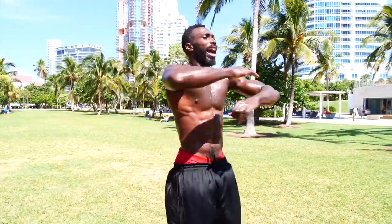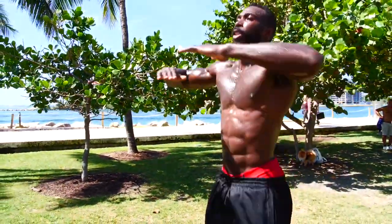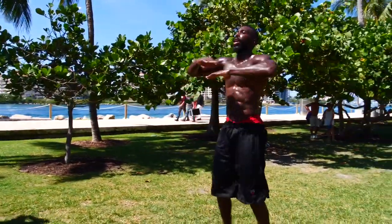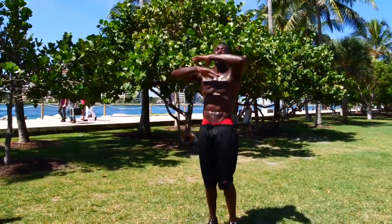Not here. Here. Those shoulders get tired after a while. What used to be easy is getting more difficult. Stay focused, guys. You can make it. Eyes on the prize. Keep those arms up. Let's get it. 5, 4, 3, 2, 1.